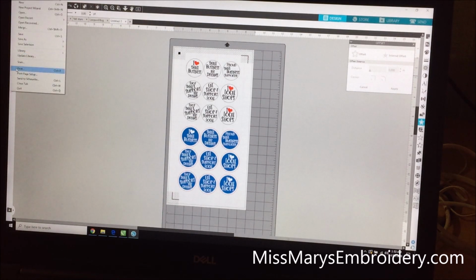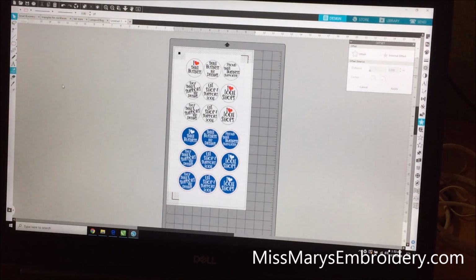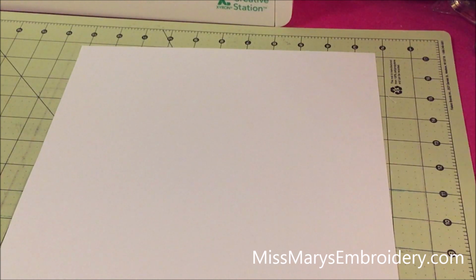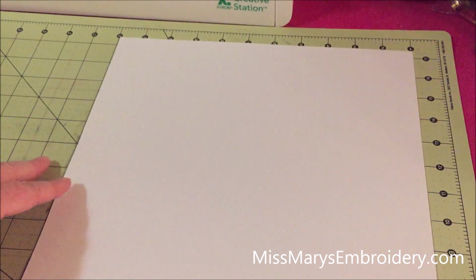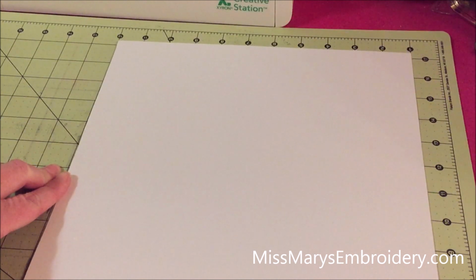And we're going to do File and Print now. And Canon is selected, and we are going to print. And it's going to take it a while to think about life and contemplate life. Alright, so I did want to show you real quick. There is no 9 by 17-inch paper that I know of. Granted, I have not searched, or maybe there's some mystically on Amazon. But I've just been cutting down my 11 by 19-inch paper.